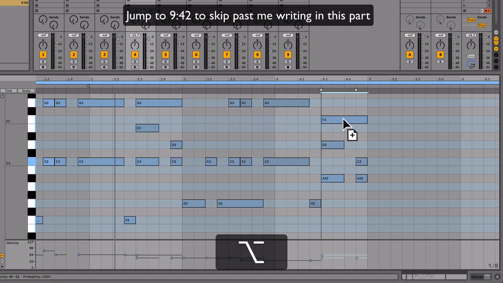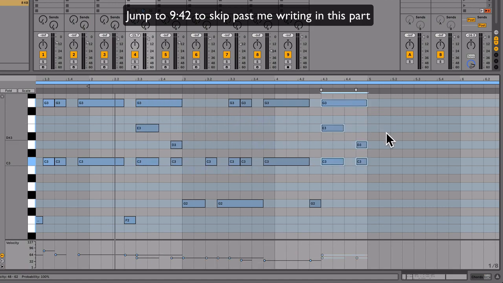Sometimes I'll copy patterns over to speed up this process and then change the pitch of the notes.